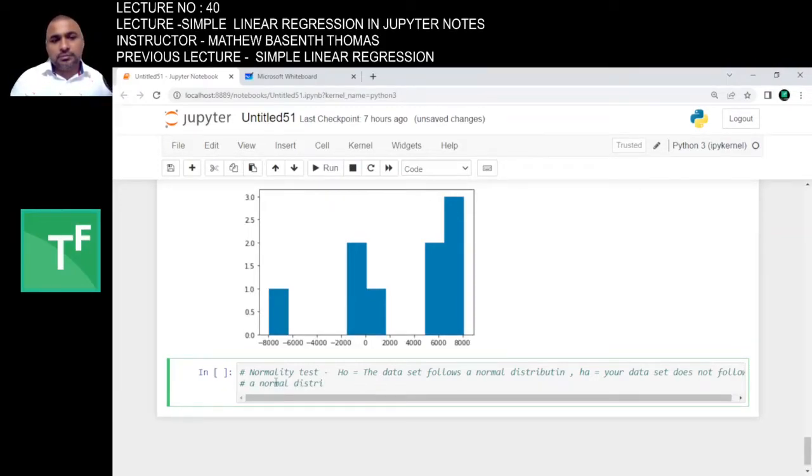So these two are your hypotheses. This is called your null hypothesis: the data follows a normal distribution.